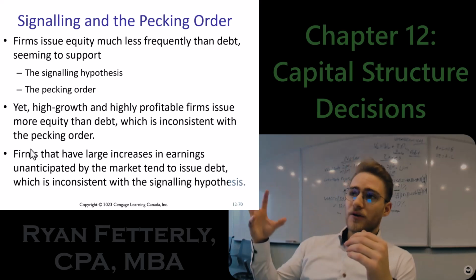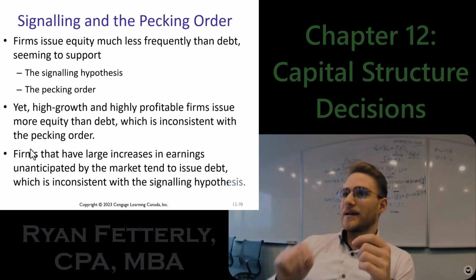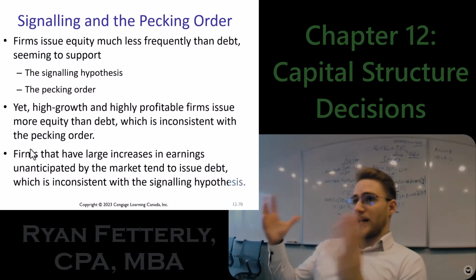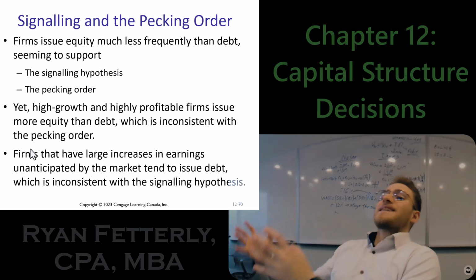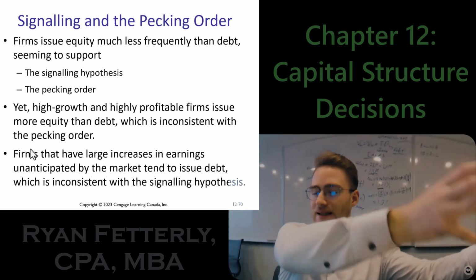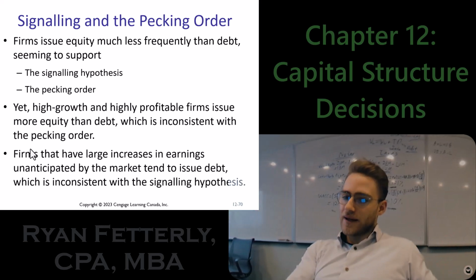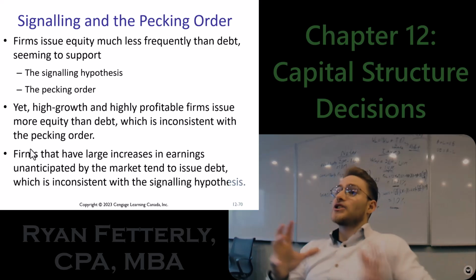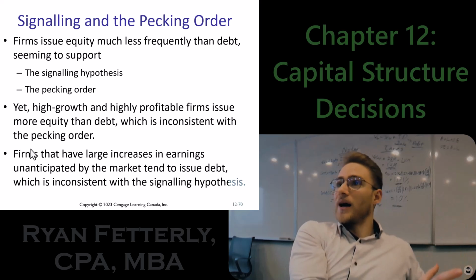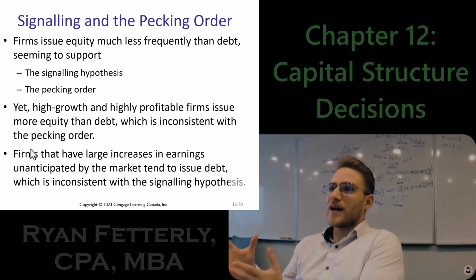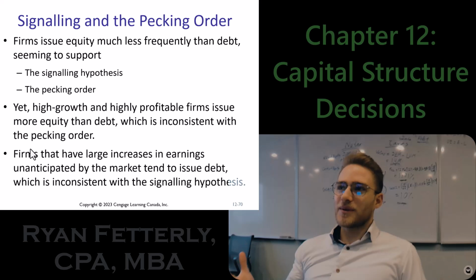But if they're still in a high growth phase and they don't necessarily have the cash flows and they need to aggressively reinvest their net income, they don't want to be burning net income on interest, right? They'd rather have the option to take on debt or take on equity, and then not pay any dividends on that equity, retain all of that net income and reinvest that net income, right? So you would assume this technically goes with the pecking order because I'm actually issuing equity to make sure I have a whole bunch of cash within the firm. So I'm prioritizing the issuance of equity so that I have enough cash to avoid the issuance of debt, right? This doesn't actually line up with the pecking order, but it does.